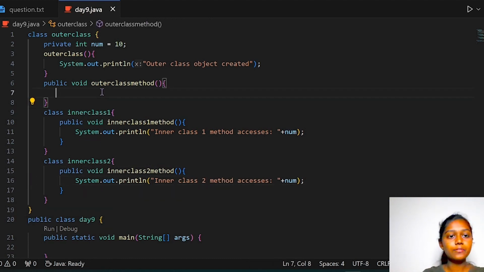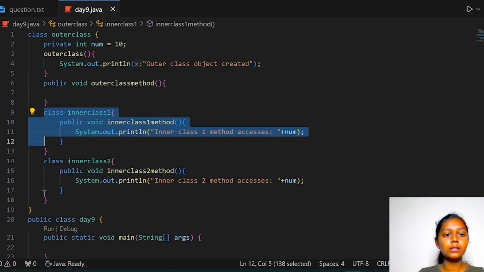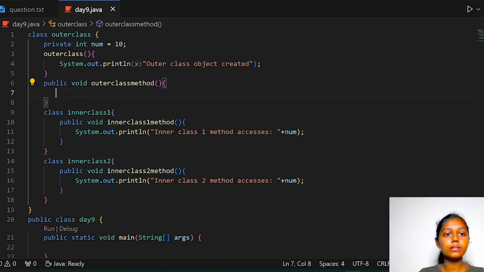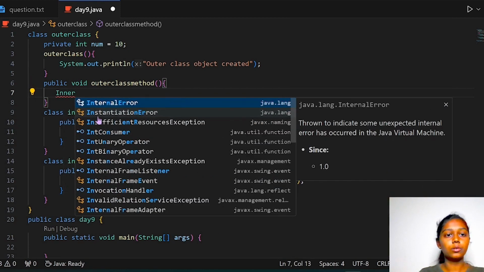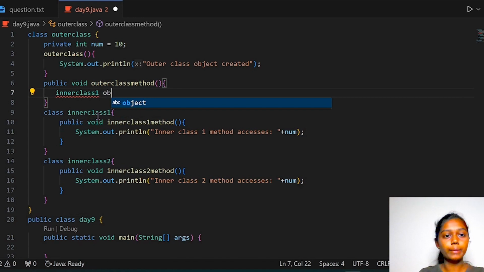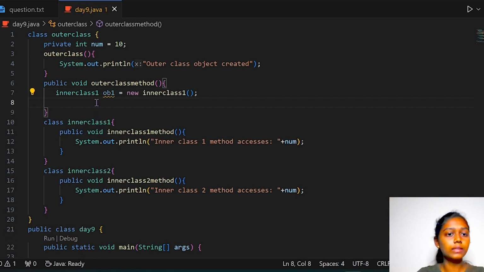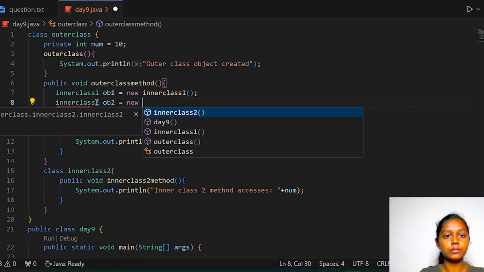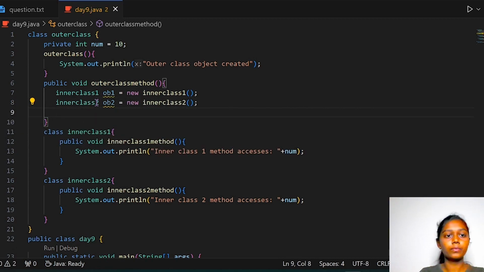As I have created two inner classes, I will create objects for these two classes inside this outer class method. So ob1 equals new InnerClass1, and ob2 equals new InnerClass2.